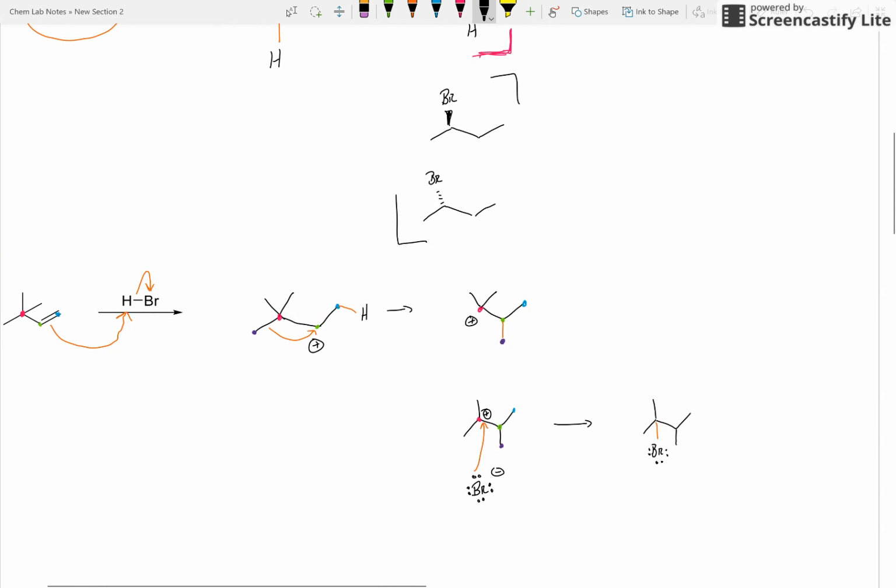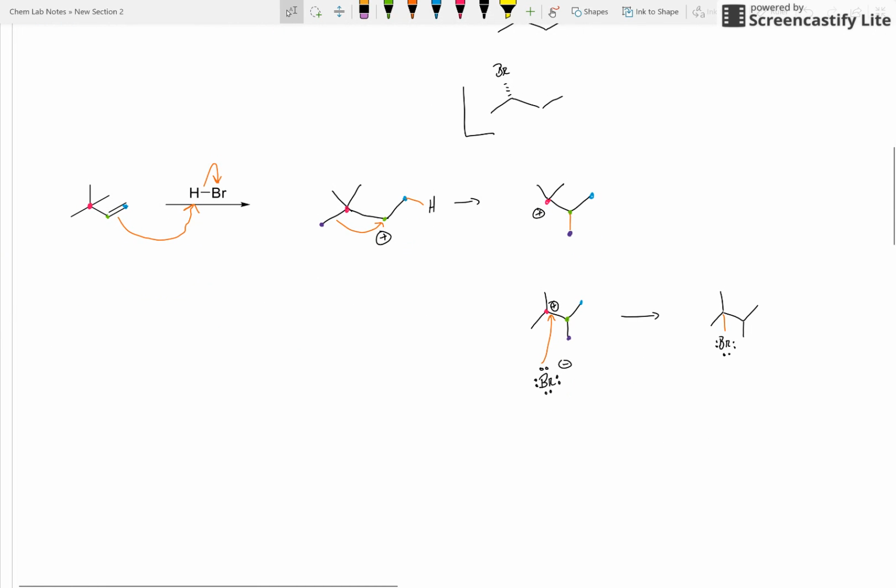So let me zoom out so you guys can kind of get a snapshot of the whole thing, right? Remember, this is equivalent to that, right? One is just cleaned versus the other, okay? So hopefully this helps you guys out with walking through our hydrohalogenation mechanisms. Make sure you guys can do this on your own. 100% guaranteed this will show up on your exam. Not necessarily this problem, but this exact same concept, this exact same mechanism.